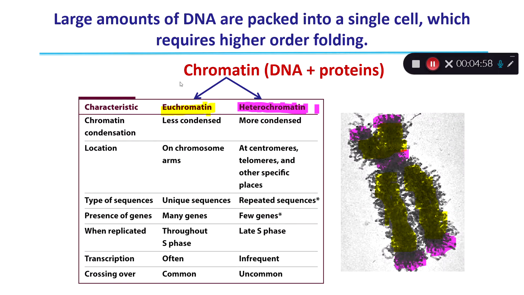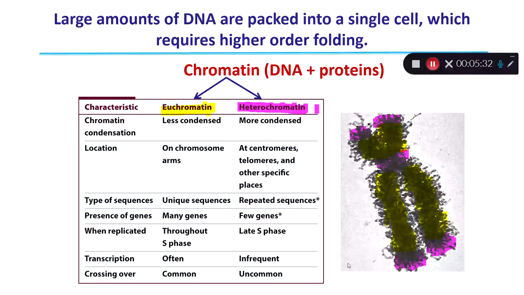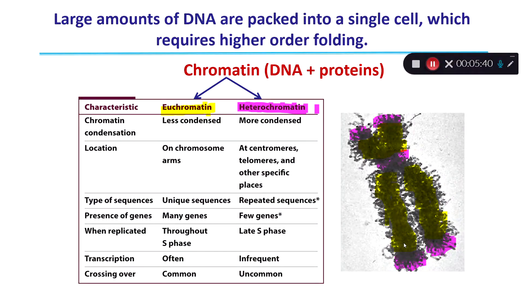There are two types of chromatin: euchromatin and heterochromatin, and I've colored them here to match their locations on the chromosome in this picture. Euchromatin, shown in yellow, is less condensed DNA — it's not as tightly associated with proteins, so the enzymes that need to turn that DNA into RNA or replicate it can actually access it. These sequences tend to be unique protein-coding sequences, and there are many genes found in euchromatin with very little non-coding or 'junk' DNA. Most protein-coding genes are found within the euchromatin areas of the chromosome.